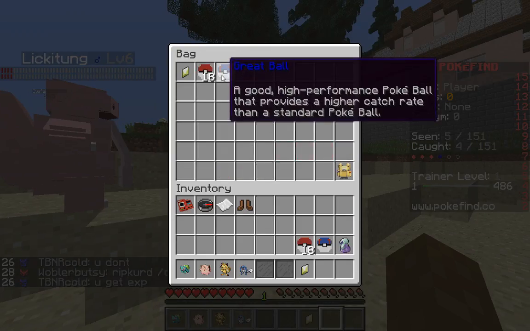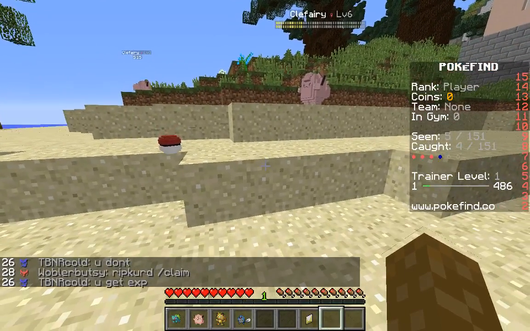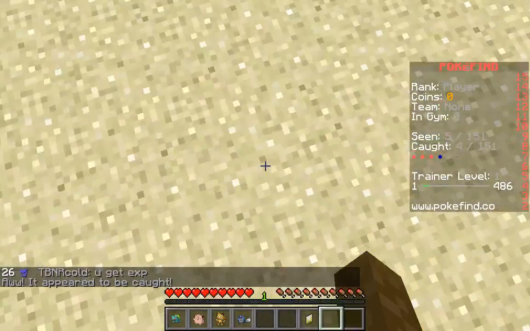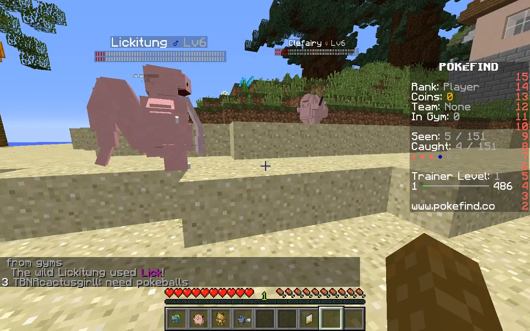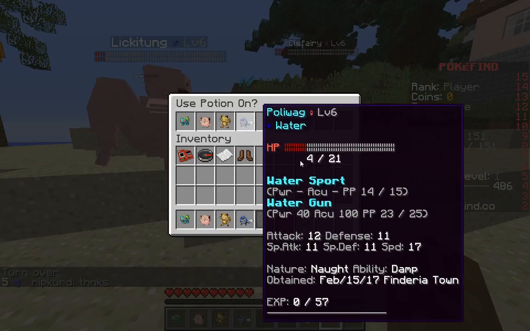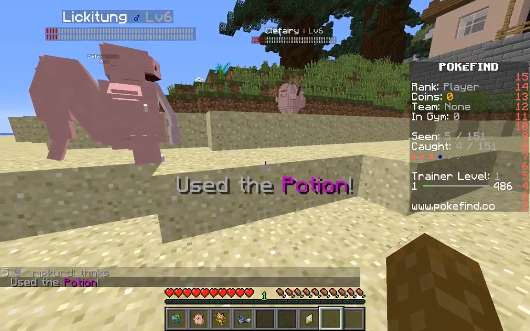I'm going to try a Great Ball. Another Pokeball. Stay in. Ugh! Come on. All right, fine. I'll try a great, not a potion. I guess I'll use it on Poliwag.